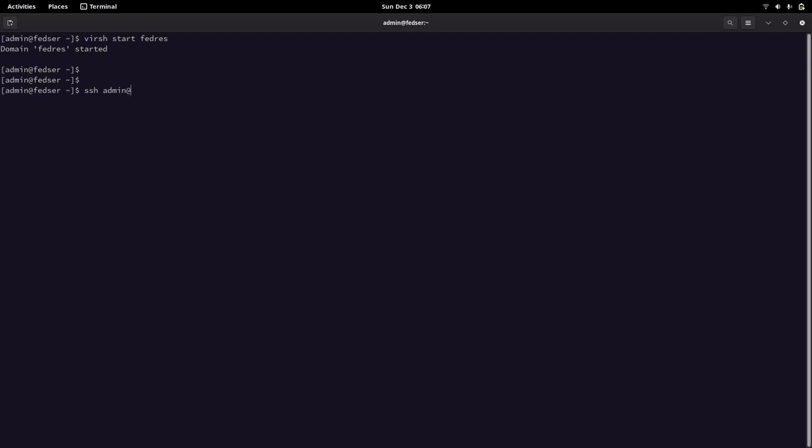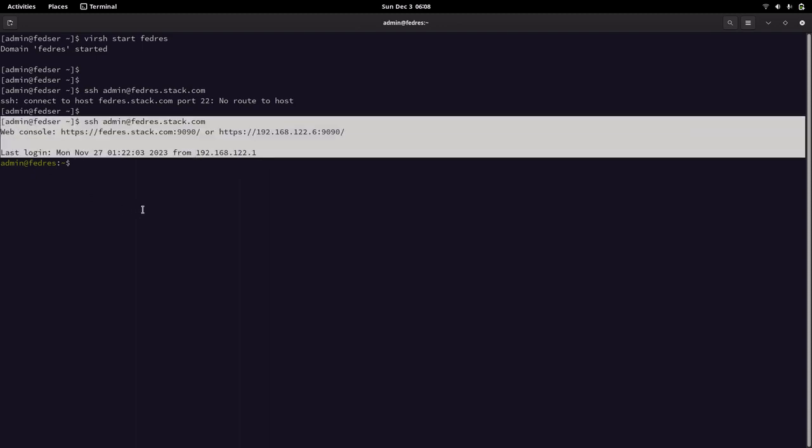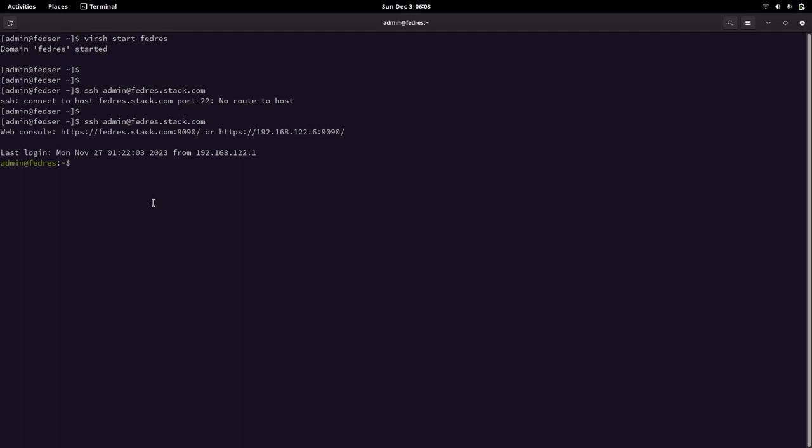Okay, so now you can see I'm trying to log in with the SSH protocol onto the Fedora server, that is a remote server with SSH service up and running on that one, and I'm logging in with the admin user. Okay, now let me try to log in into that server. So now you can see I am able to log into that server remotely without actually sharing any password with that.